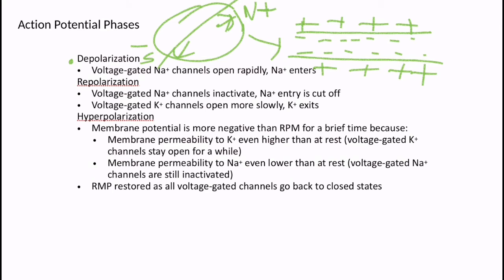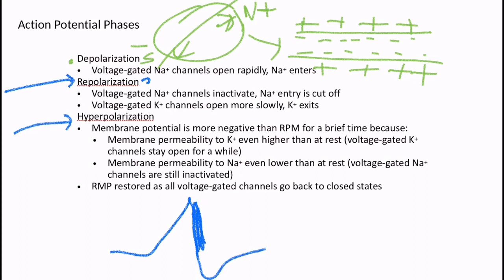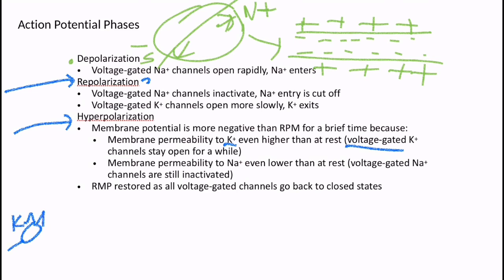When we are trying to fix this back up to where we can fire again, after we've spiked, we go through this period here on this downswing of the slope called repolarization. And we actually go so far down that we hyperpolarize, right? That prevents things like a return of a signal in the opposite direction, because of all these stimulated and now open voltage gated channels. Membrane potential is the most negative for a brief time because the membrane permeability to potassium is really high, more so than at rest. You remember the leaky channels, the cat door, because potassiums are so teeny tiny. Those are always open, so they're able to slip back through, and they're the ones that are going to go back and forth until we reach equilibrium.